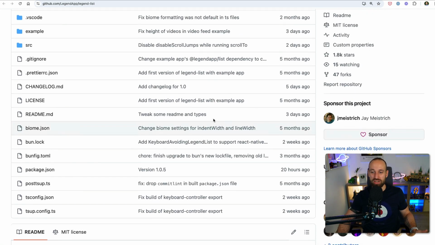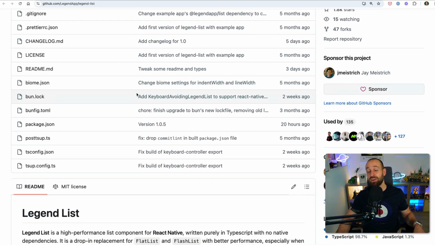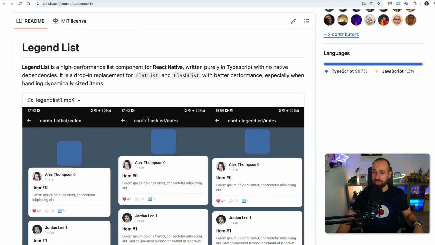With the support of a lot of great minds, it has now become a quite popular repository. It has just reached version 1 and is already almost at 2K stars on GitHub. So LegendList, although in the beginning I thought this is gonna be another niche thing, looks like it could be a solid competitor in the space of performant lists in the React Native world.